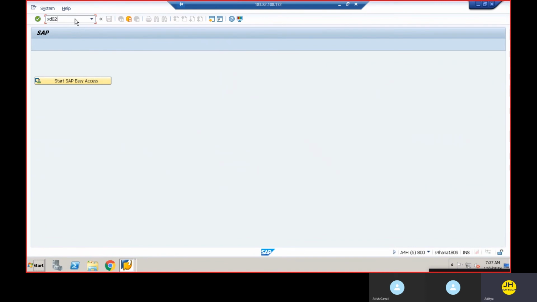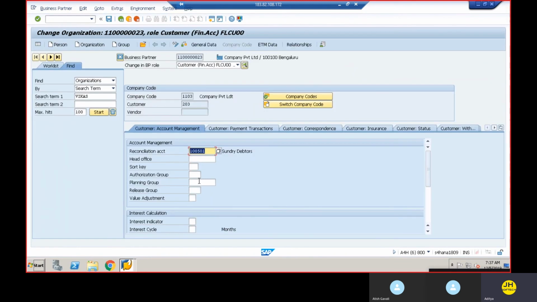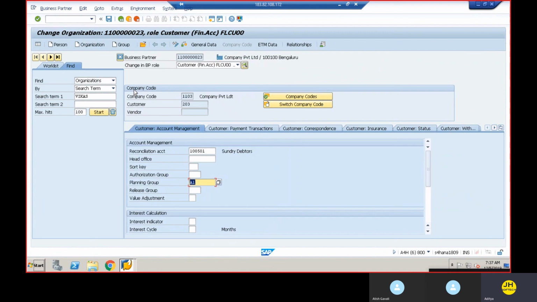XD02, 203. Okay, planning group. Let me first take a planning group. I'll select one planning group from this. I'll select domestic payments A1. Okay, and now I'll type this /h, say enter, and now here I'll select A1 and enter.